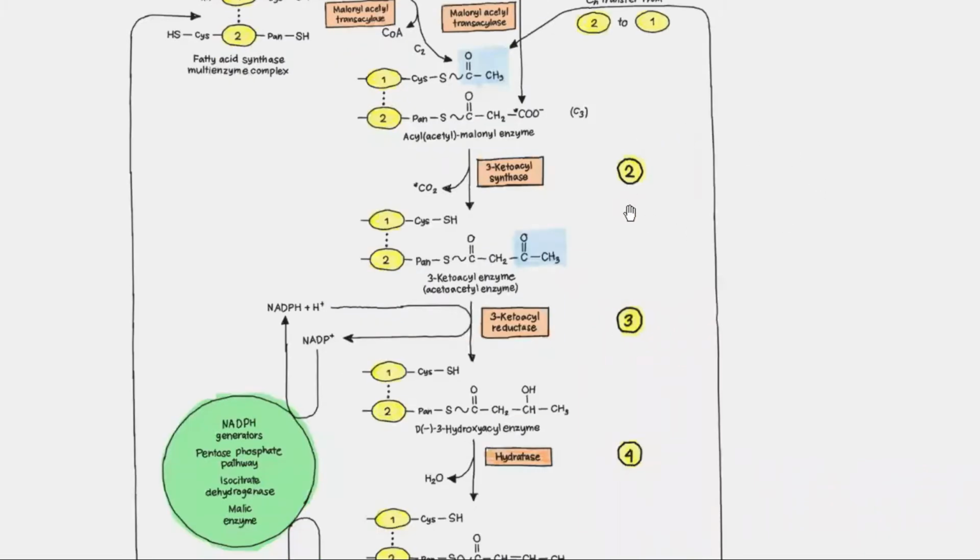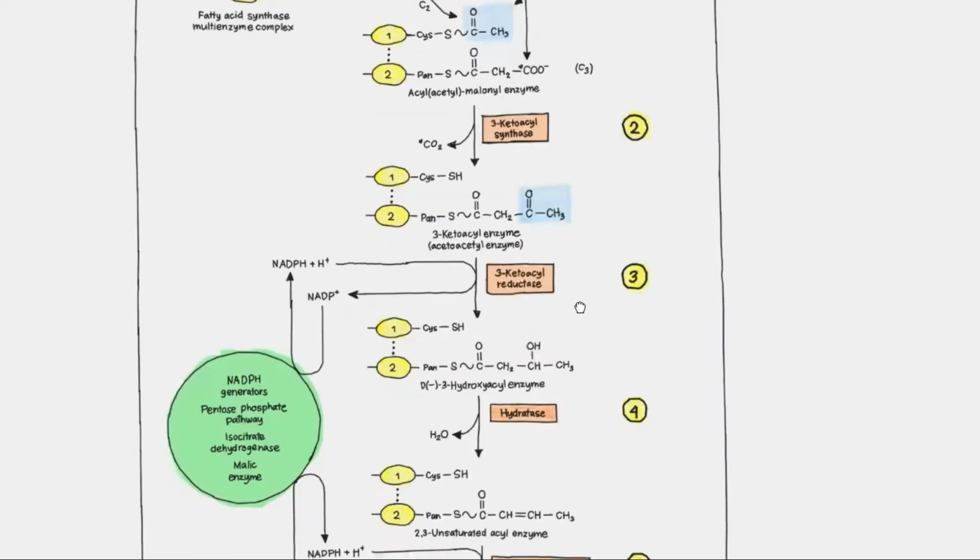However, in step 2, through the help of beta-ketoacyl synthase, this acetyl group will transfer to your malonyl chain, forming 4 carbon units. How is this so? Since in step 2, carbon dioxide is being released. So 5 minus 1, that's only 4. So all in all, your malonyl-CoA contributes only 2 carbon units in each cycle.